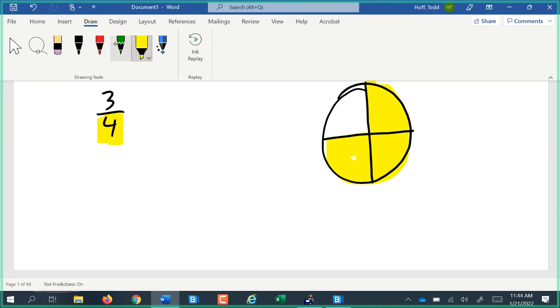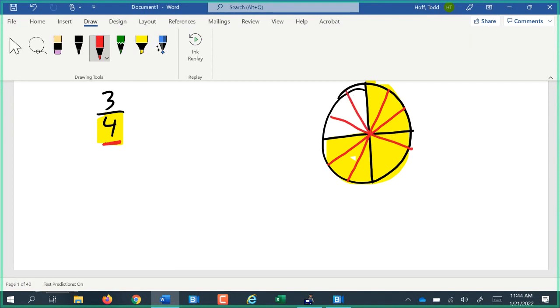Now, we had mentioned on Monday that when we add or subtract, we have to have the same name. And we saw examples where we had different names, in other words, different denominators. So one of the first things we need to be able to do is to rename these fractions in order to give them the same name. The simplest way with this illustration that we can do that is to cut them into smaller slices. Let's say, I'm just going to pick a number here. Let's do 3. I'm going to cut each slice of this pizza into 3 smaller slices. Again, pretend that these are all equal.